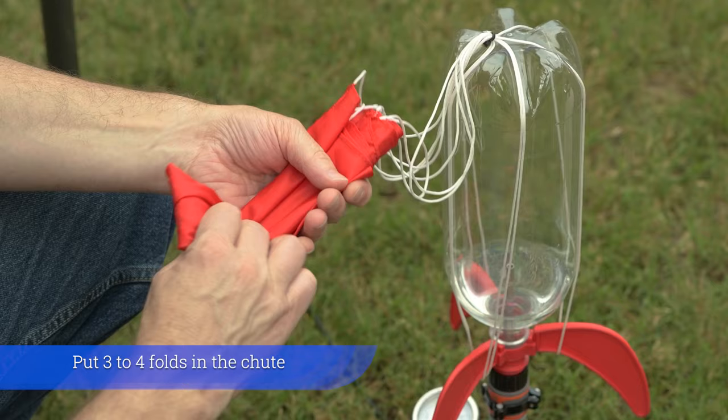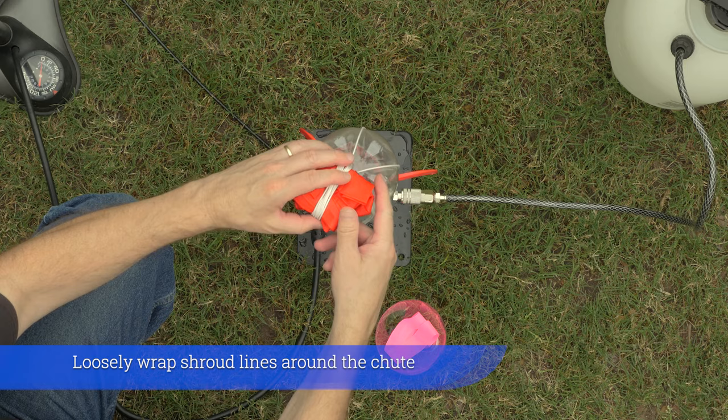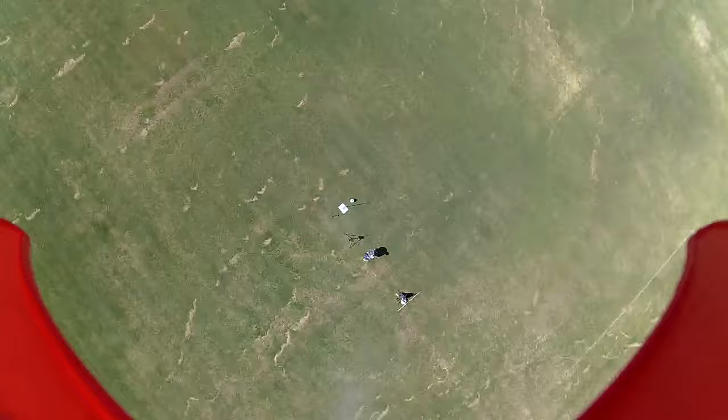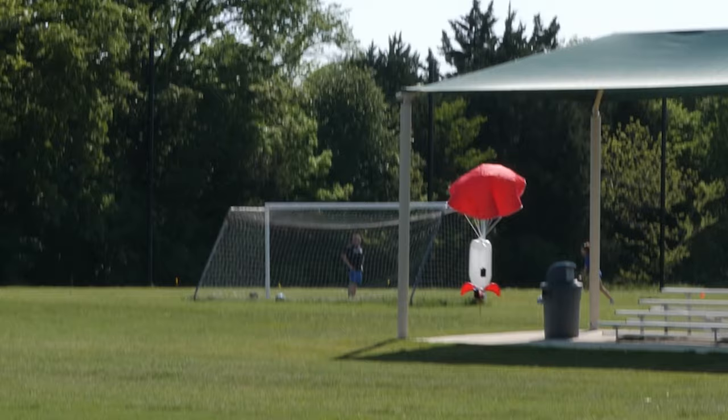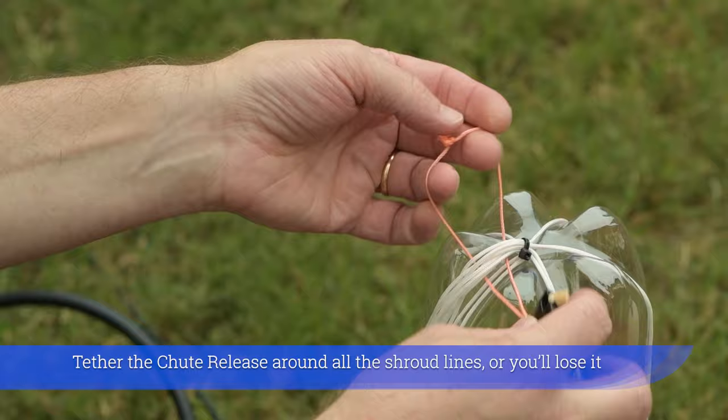Put 3 to 4 folds in the chute. Loosely wrap shroud lines around the chute. Cover chute with a fall-away nose cone. Tether the chute release around all the shroud lines, or you'll lose it.